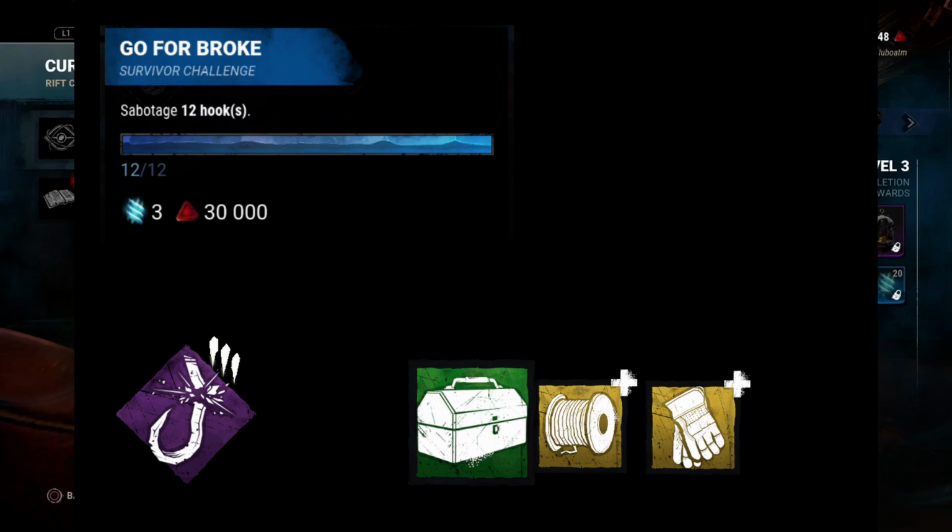Try and do it if you've got an opportune time, like if you're in a position where your team's in control of the match, or if you're going to be able to save someone, or something like that. Like, please don't be the person who loads into the map instantly and starts trying to sabotage hooks. It's just a pet hate of mine when these come up in the tome.